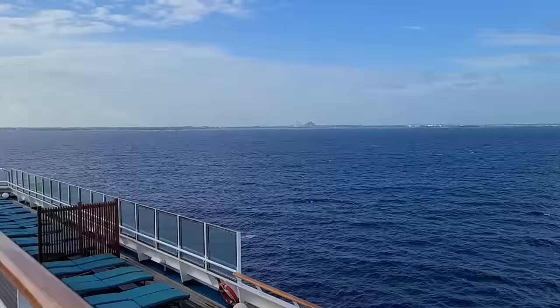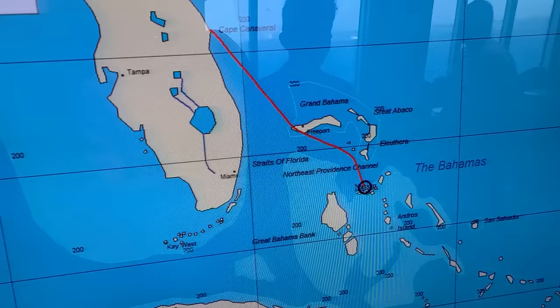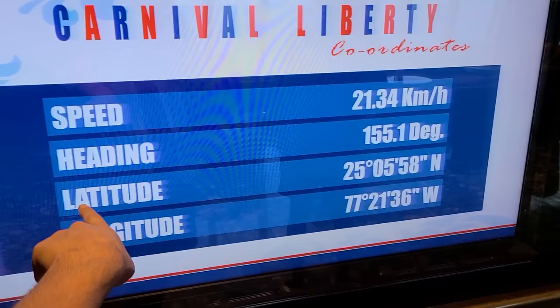I'm excited for my selections and my coffee and water. It is a wonderful windy morning and there is the Bahamas — the Atlantis Resort is right over there, that cluster of big hotels. We are here in Nassau, going very slowly to the island — maybe because it's shallow. So we're just hanging out, walking around exploring. We went through the casino and then there are a few different bars. We have some time to kill and will soon be able to get on to the island.